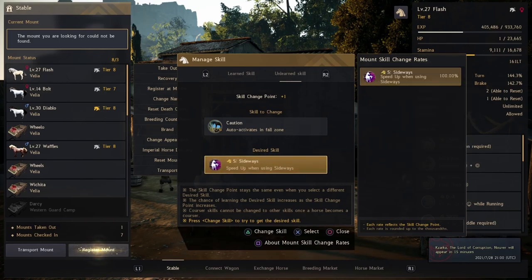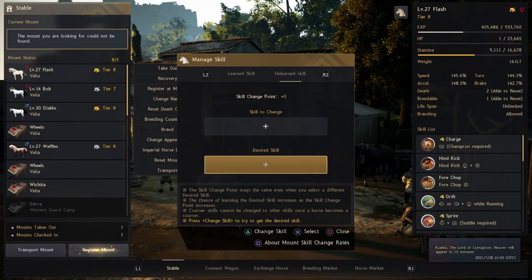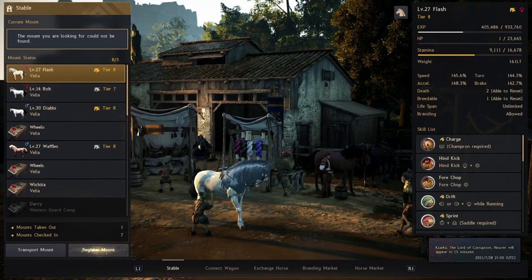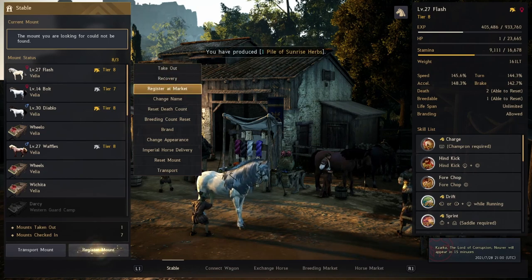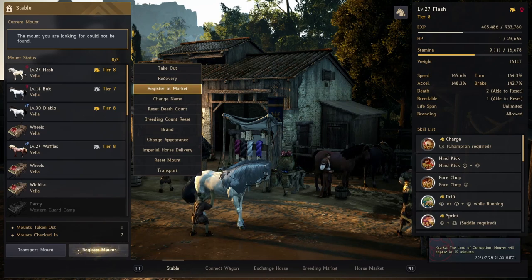We're going to come down here. We're going to press triangle or Y if you're on Xbox. We're going to swap that out. Do you want to change caution into another skill? Yes, I want to. All right. There we go. Now you can see top right corner, where it says level 27 flash, the horse symbol next to the sex symbol of the horse is now yellow. That means it's a Coarser horse. So that is the method for making a free-to-play tier 8 Coarser horse.